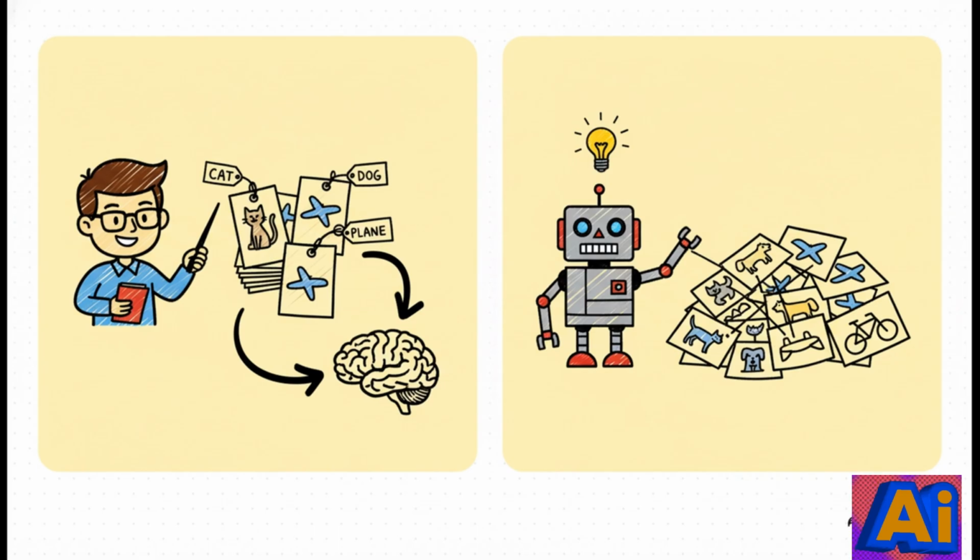You need unsupervised learning. Now, this is totally different. This is like leaving a genius in a library with no instructions. The AI gets a massive, unlabeled pile of data, maybe thousands of hours of human speech, and it has to figure out the patterns, the rules, the structure, all on its own. That's where the magic of creation really happens.